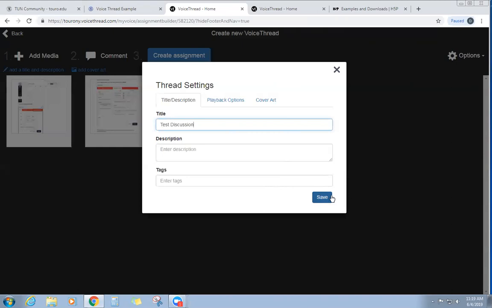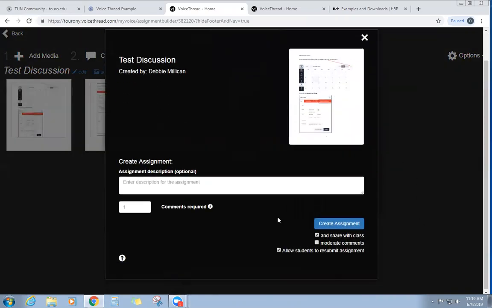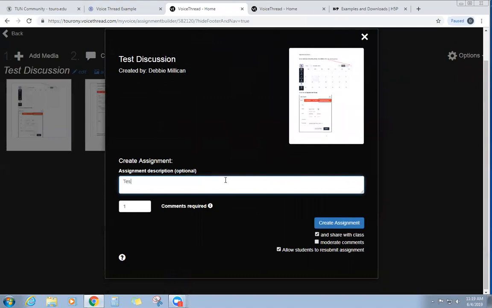And then when you get to this point, it's very easy and very quick just to upload that document to VoiceThread. So now I have this 3-page document in there. So I can click on Create Assignment, name my assignment. Again, I'm just going to call it Test Discussion. This is where you change your amount of comments. How many comments do I want my student to have on this discussion? So if I have a requirement that they have to do 3, then I do 3.